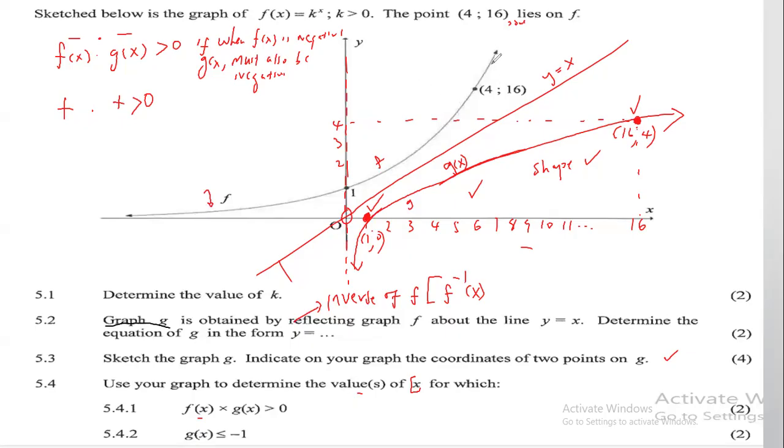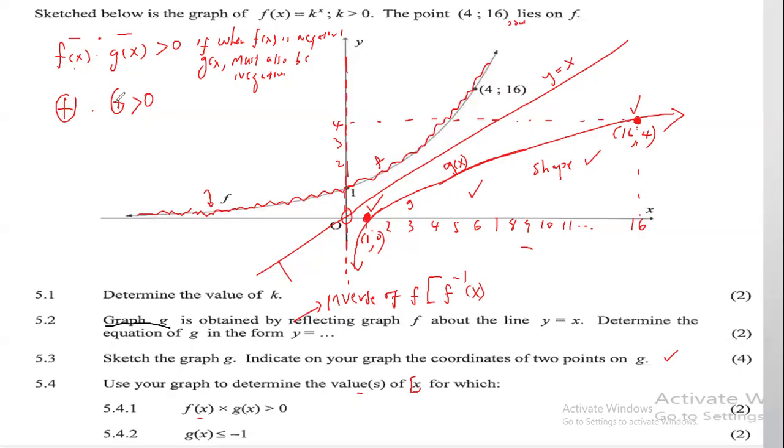Look at the graph of f here. It's always on top of the x-axis. Remember, we even said it won't touch the x-axis. This graph f will always be on top. It means that f is always positive. The function f is always positive for all values of x. So the only way we can multiply f and g and get a positive answer is when f is positive and g is also positive. From this scenario, we see that f is always positive because it's always on top of the x-axis.